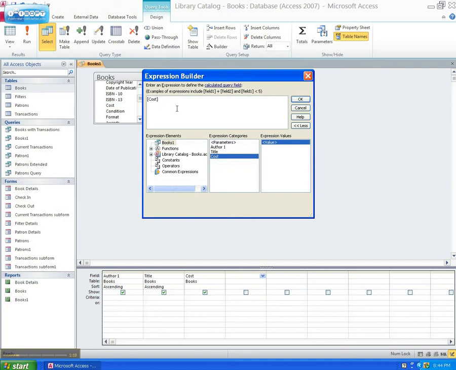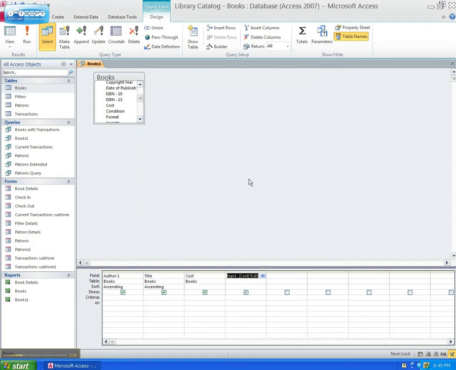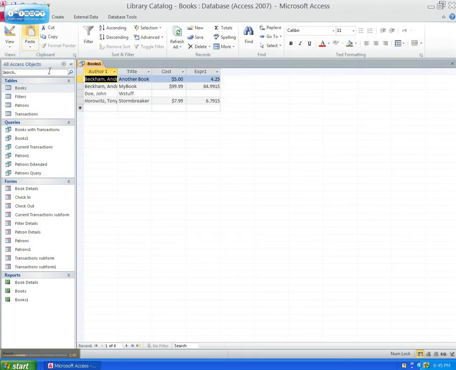and it goes up here. And what I can do then is say times, or put the star in there, and let's say times by 0.85. We're going to see what the price would be at 85% of the cost. Okay, I add that in. Down here you can see Expression1 colon, it adds that cost times 0.85. That's going to be the name of the field in my results. So if I run this now, you can see Expression1, it shows the cost times 0.85 in there for me. It does that calculation for me.